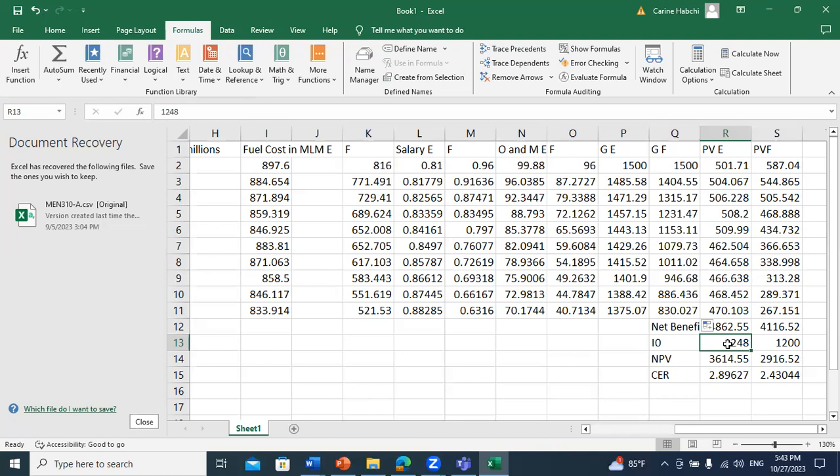Okay, thank you. Okay. So now it is much better. We got a CER that is very encouraging. It's much larger than 30%. So by just having this change in price, we were able to have a much better profitability on the economic and financial level, but better on economic level.